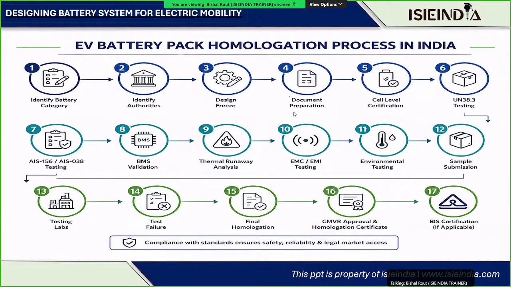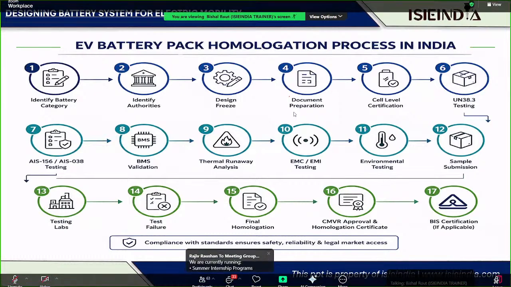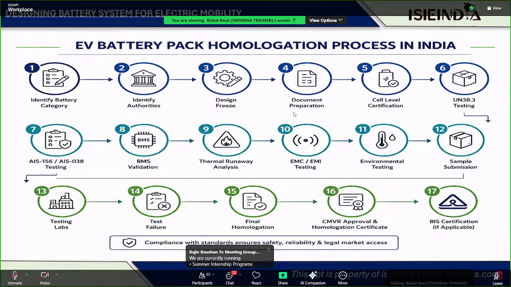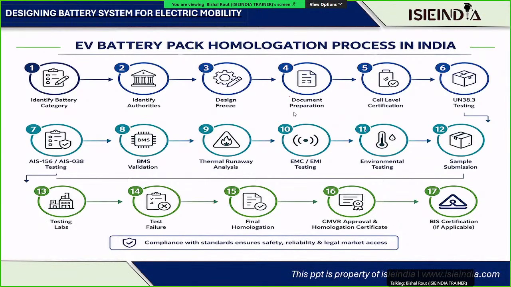Then you're going to identify the authority, right? Once you identify the battery category, you find the authority from which you want certification. There are 5 authorities. One is ARAI, Automotive Research Association of India, in Pune, which gives you vehicle battery and homologation. ICAT is in Manesar. CIRT is there for automotive research and testing. GARC is there, which is used for vehicle certification specifically, but I don't think it is there for battery packs. And NATRAX is there, which is again for automotive proving and validation. Then you can go for IIT Delhi, which utilizes the NATRAX certifications while implementing it, right?